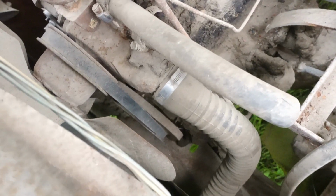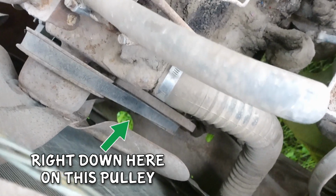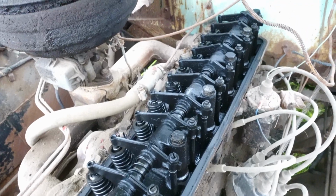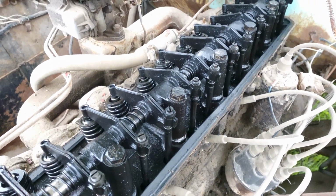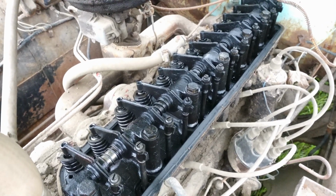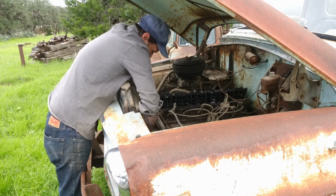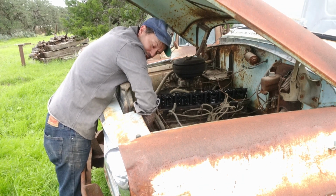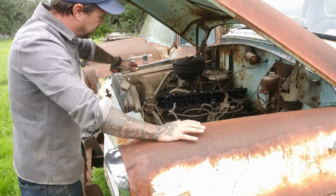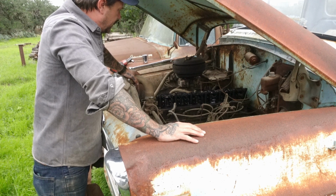Now, if I can get a socket on that, it should be a 1.5 inch nut on the crank pulley there. Sometimes you can jiggle them and they'll free up, so I'm gonna try that. Figure I'd try the easy way before we get to the hard way, right? Well, she's definitely stuck. It always helps to double check, but I am going to pull this head now.